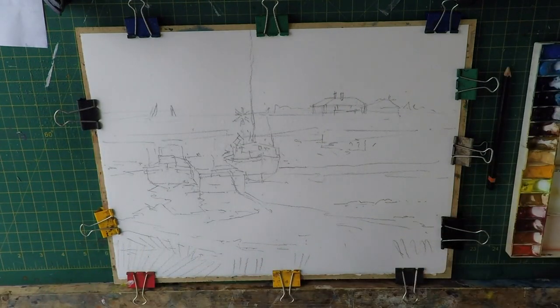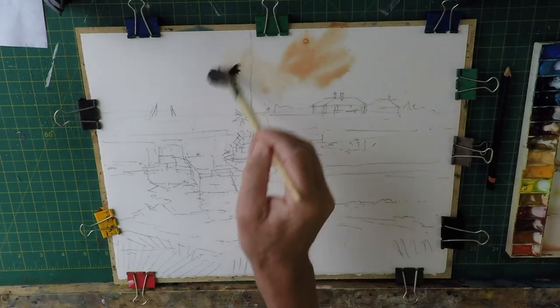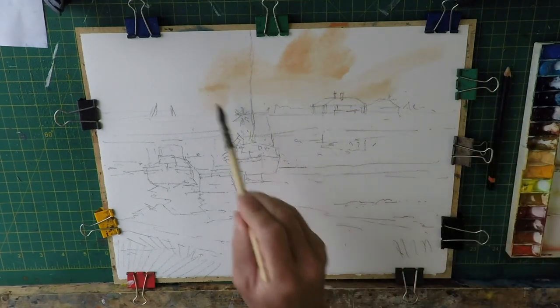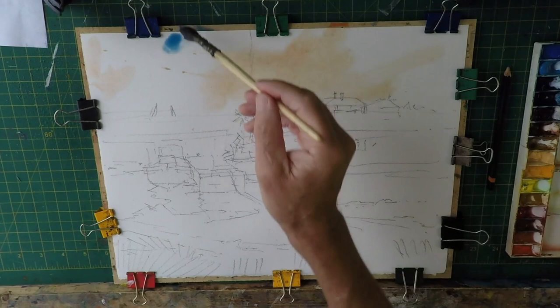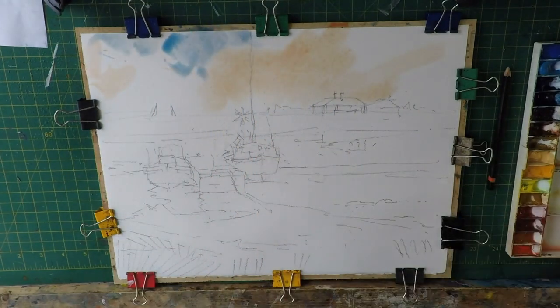And I'm just going to launch into it with some light red and the sky. It's going to be really free. Just enjoy the painting. I want to keep that cottage white down there if I can, so then I'm going to get some cobalt blue and try and picture some clouds going on.